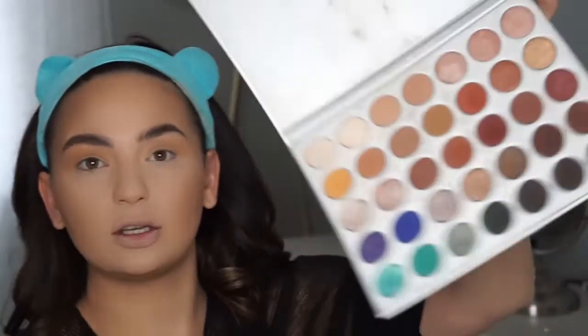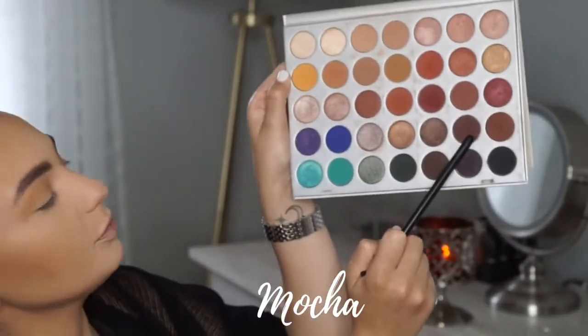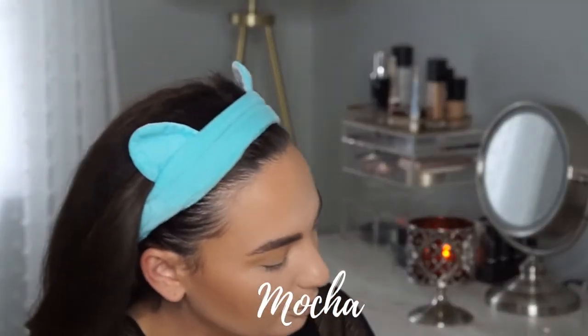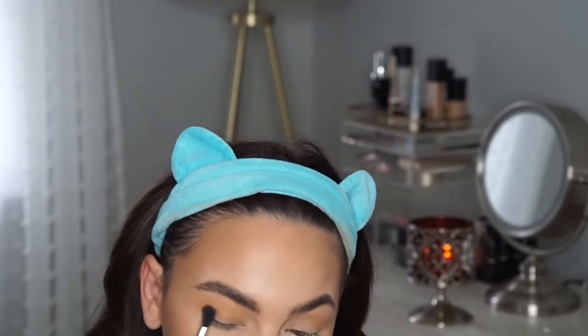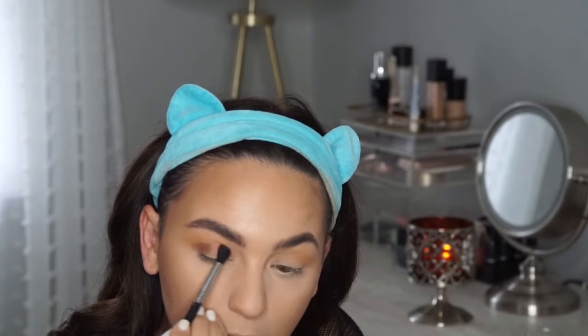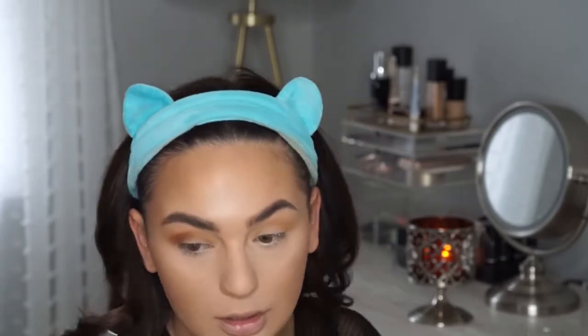Now I'm going into this huge JACLYN Hill palette, and I'm going to use this shade here. It is a really pretty brownie shade. I'm just going to apply that on the outer corner to add a little oomph to the eyes. Do like a little brown smoky eye.